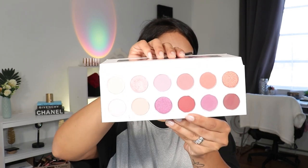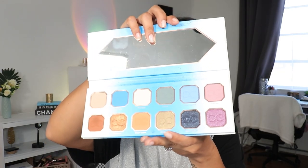Maybe we should do a series — like every Saturday we come up with new looks using a different palette, because oh my god I didn't even realize how many I have. The Rose Period palette by Suva Beauty — if you know Suva, you know their formulas. I've used four shades out of this palette and she is beautiful. I have too many palettes; every time I use one I get a new one. The Rustic Glam by Dominique Cosmetics — she is staying, no questions asked. I would fight someone for this palette.